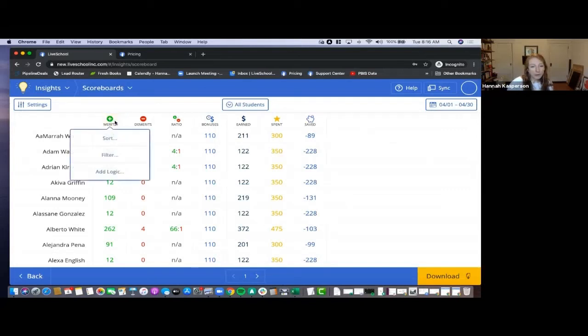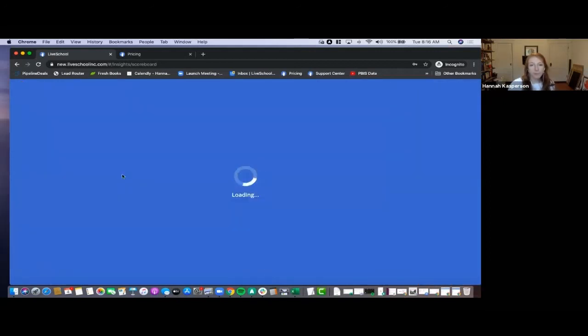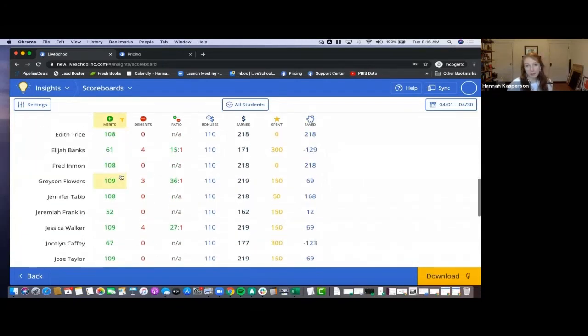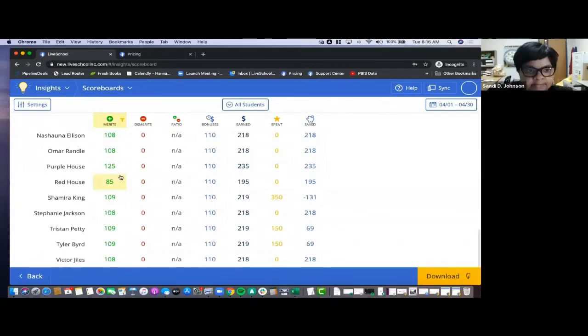We'll go to merits, scroll down to add logic, and say, show me the students that earn more than 49. By clicking save, we've pulled the list of everyone in our school that would get to partake in that. Okay.